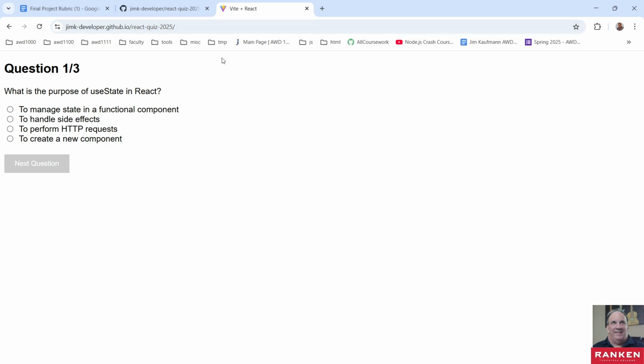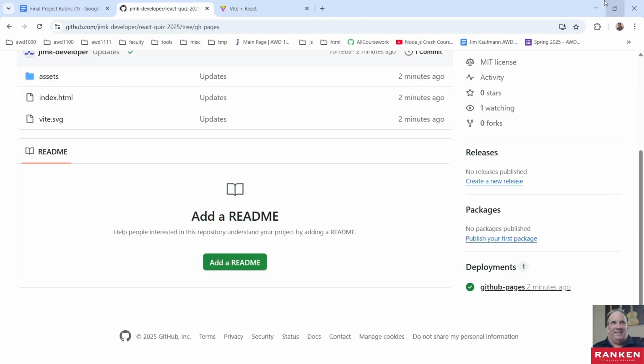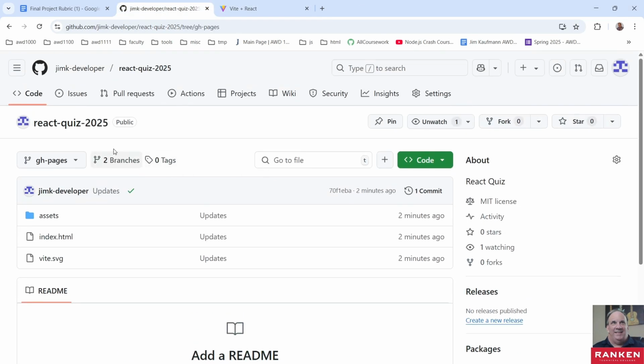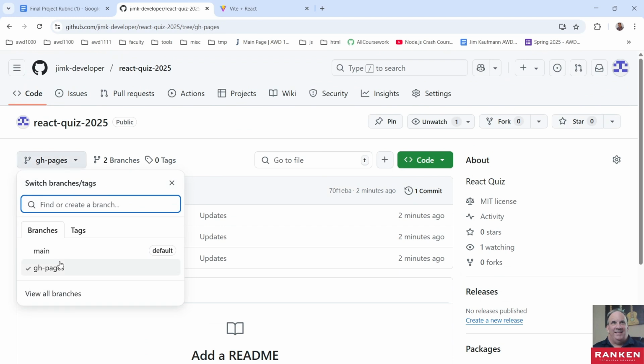But we're not going to do this right away. First we're going to get all of our source code out here on the main. And then after we do that, I'm going to show you we're going to update this, and we'll see this change as well. We're going to get rid of our icon here, and we're going to change the title. So for right now, let's come back over here, and let's go back to main branch.